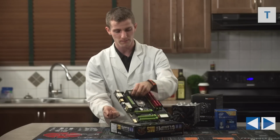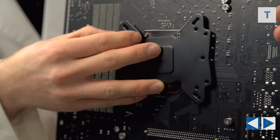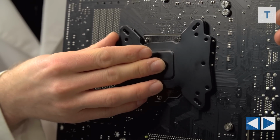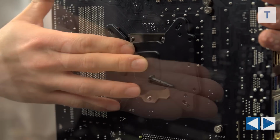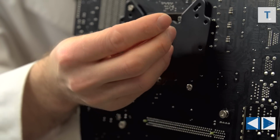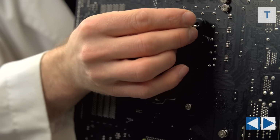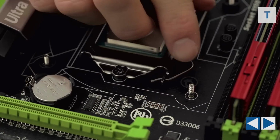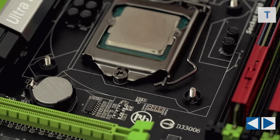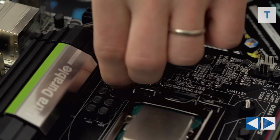So we start with the backplate. You position the backplate so that the screws on the back of the little backplate that's already on the motherboard poke through the much bigger backplate. Then you take each of these four longer screws and put them through the board so that we can access them on the top. The next step is to take the little plastic washers and clip them from the top so that they stay in place and don't fall back through the board. So now they're going through the backplate and they are stuck in place.